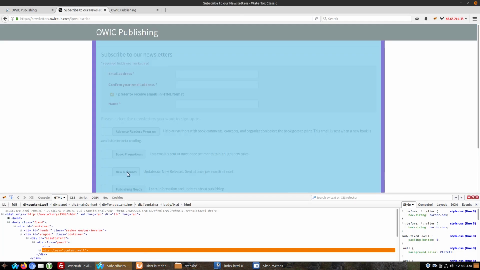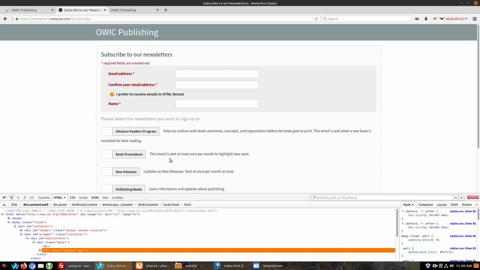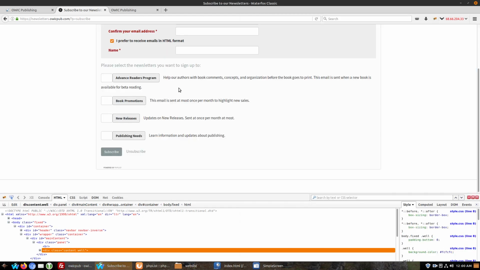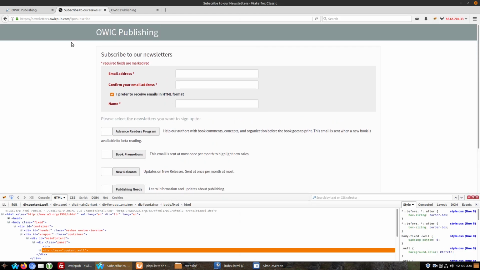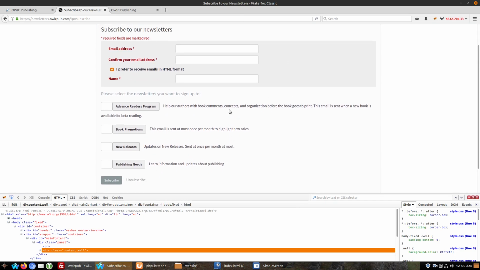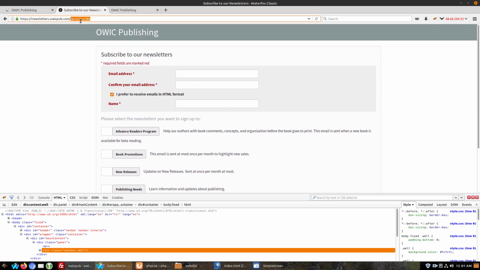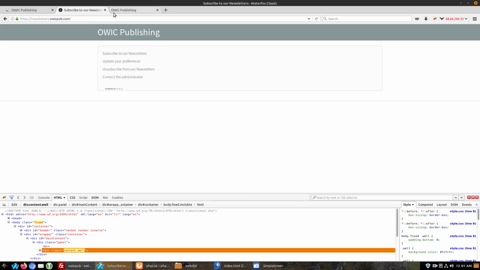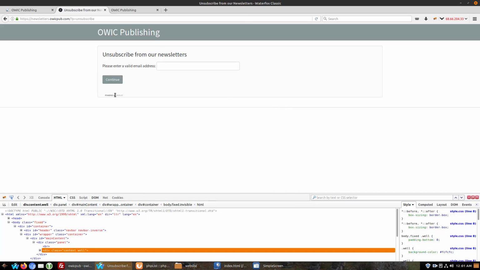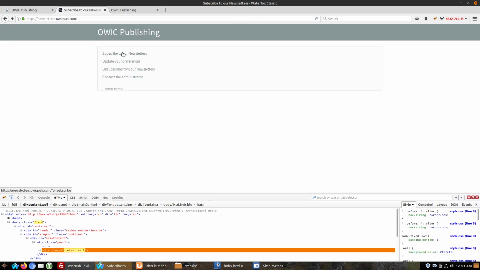So what the code is going to do is it's going to take basically everything above this code and everything below the code and have that as two separate things. And then whatever page you're on is just going to get dropped in here. So in this case, here we are on the subscribe page. You might be on this default page. You might be on the contact administrators page. I think that's just an email though. Here's the unsubscribe page. So you can kind of see what all you happen to have over here.